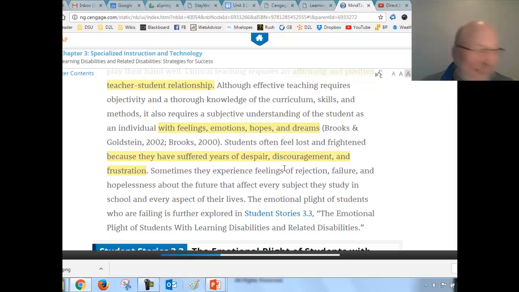And here's the thing, and we don't tell you this, it's kind of a secret we keep from you, but often, most of these kids are troubled kids. And we can't decide, did the trouble come first or did the learning disability come first? But it goes back to socioeconomic class and divide, and you don't get to change that. But you're going to work with kids that have given up, because they have suffered years of despair, discouragement, and frustration. That's what you get. Versus in the regular classroom, in most cases, students come with the exact opposite feeling. The Fegan boys would go to school, they didn't have a feeling of despair, discouragement, and frustration. So for the most part, they are ready to learn each day.